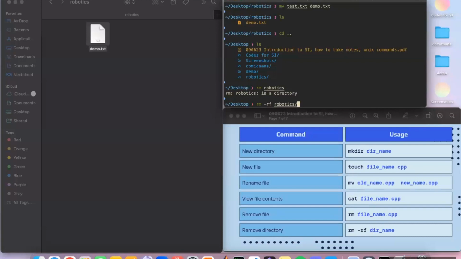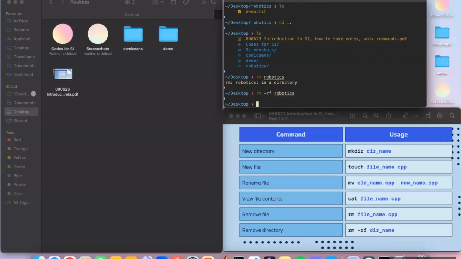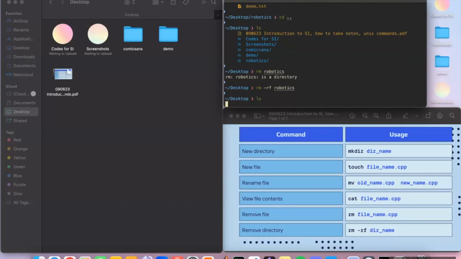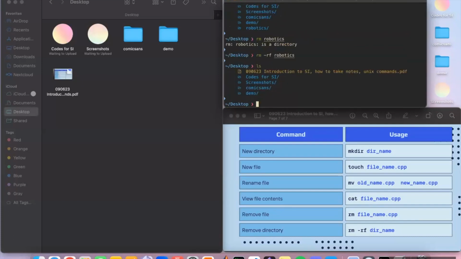That's surprising. I know. Okay, so I want everyone, please make sure we are removing robotics, not anything else. I will not be responsible for you removing all of your Cabrio files. Okay, and then we're going to enter. And if we list our stuff from our desktop, we can see that that file is gone. Your system has been cleared of everything that I have done to it.